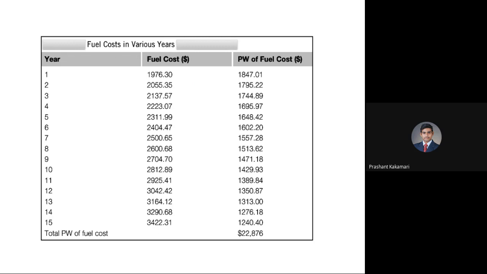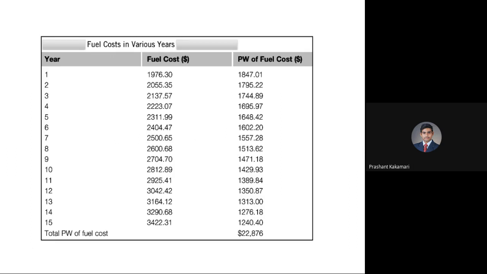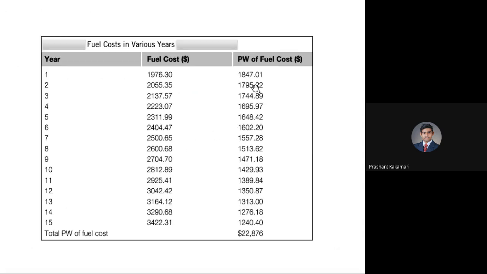But other than inflation, if you consider some discounting, okay, with discounting if you find out, you can use this formula and you can find out all these present worth of fuel for first year. Because see here, without discounting the fuel price was 1976.30, but with discounting we don't know. So with discounting, discounting is how much? 0.07. Okay, 7% they have given. So that if you find out, the value will be different. Okay, so with discounting if you total it, the value of the fuel cost will be 22,876. But without discounting, if you see, it will be very high.